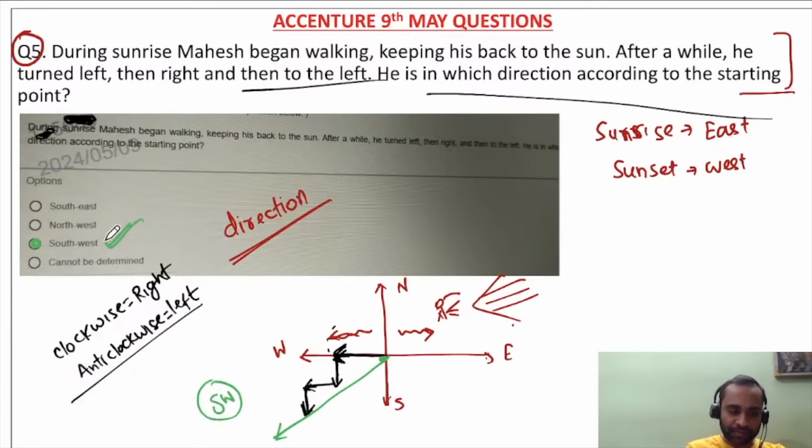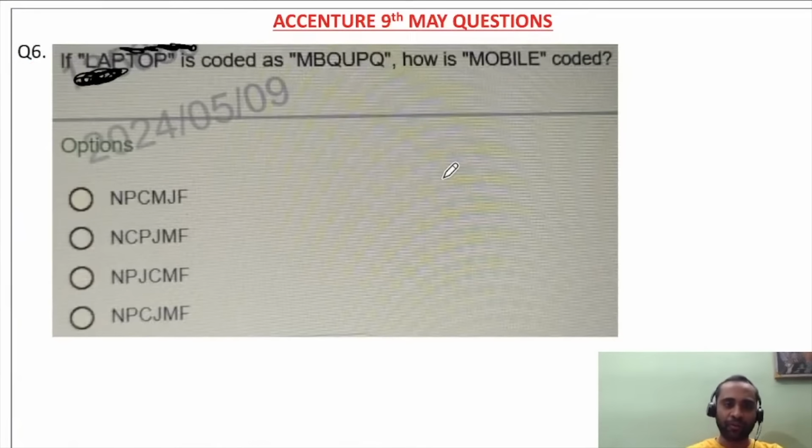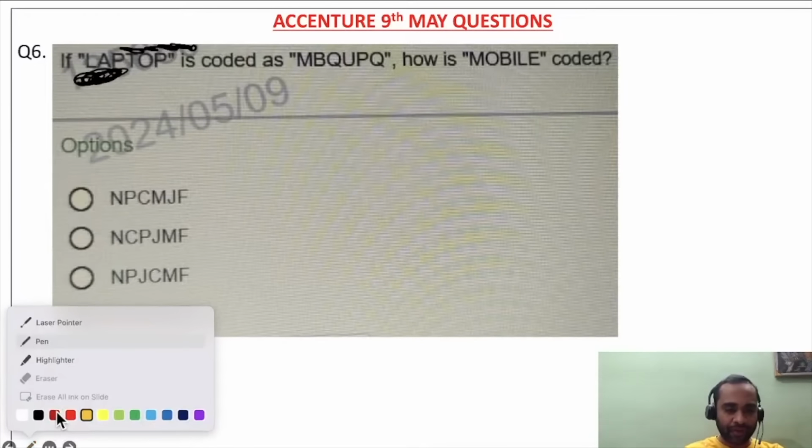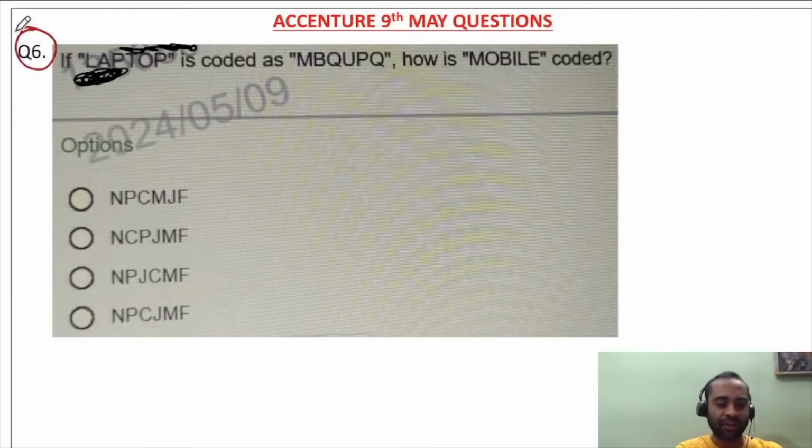Now one of the students, Jiraya, said that the answer is southwest, correct. Gokul is telling northeast. Northeast is wrong. So southwest will be the correct answer. And many of you are not even able to solve, right? There are many students who are not even able to solve. Please. Now, next question. Even from coding-decoding, the questions are not coming very, very tough, right? But you can't say that every time the questions will be easy. So we need to take care of all those things, right?